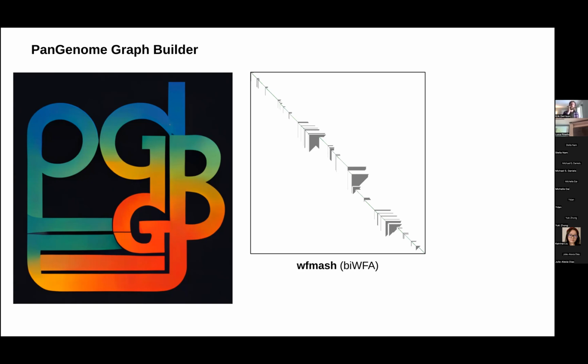So the way that this works is that first we had to make an entirely new kind of aligner because the existing approaches were not scaling to aligning whole chromosomes to each other, or worse, many whole chromosomes to each other. And that's this tool that's called WFMASH. It's based on an algorithm called BiWFA, which I won't have a chance to go too much into, but it's pretty amazing. A recent improvement in a fundamental bioinformatics problem of pairwise alignment.